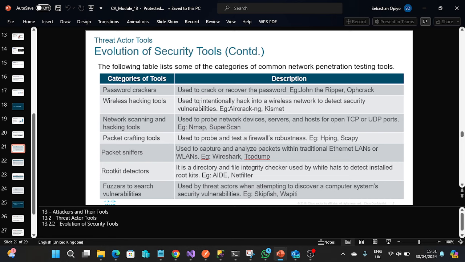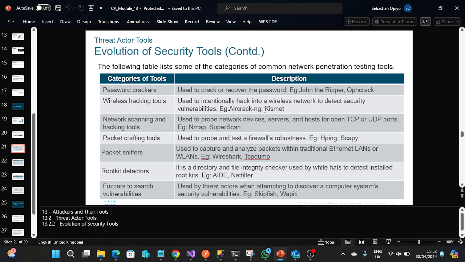So what are password crackers? From the term itself, we use those to crack passwords, and a good example is John the Ripper and Ophcrack. So you get hashes for passwords, and then you want to crack those, you feed those into John, and John will do the job. You can even use Ophcrack. Also, if you can tell which algorithm was used to develop the hashes, then you might narrow down the type of tool to use, because some of these tools cannot crack all sorts of hashes. The algorithms are different and some lack the ability to handle some algorithms.